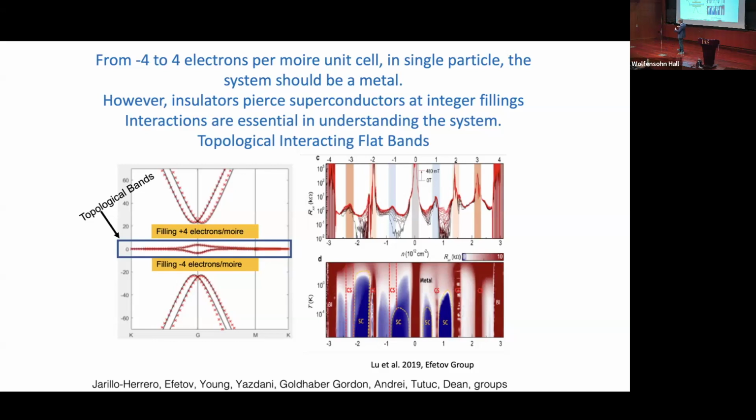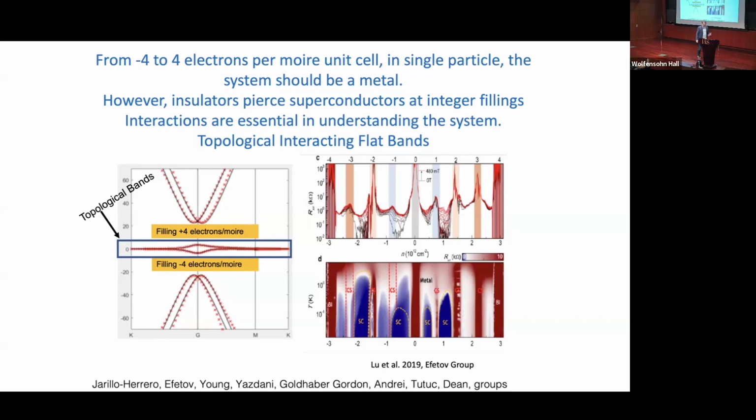There's two valleys coming from the K point of the lower layer and the K point of the upper layer, that's one valley, and the K prime point of the lower layer and the K prime point of the upper layer, that's another valley, and then spin, that gives you a factor of 4, and for each of them you have two bands because you had a Dirac point at every K point, and that's two bands which kind of connect from K moire. This is K moire. All of these axes now are the moire momenta, so much shrunk from the original momenta. And you can fill them from -4 to 4 electrons.